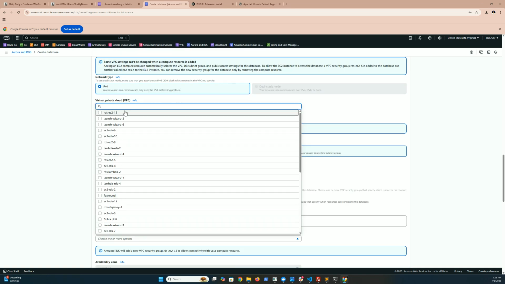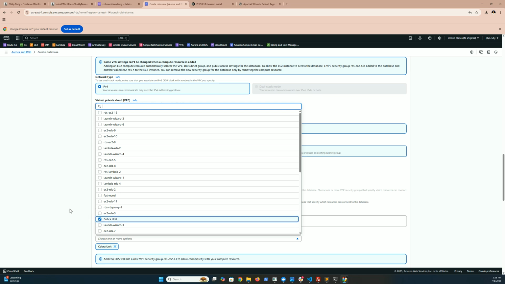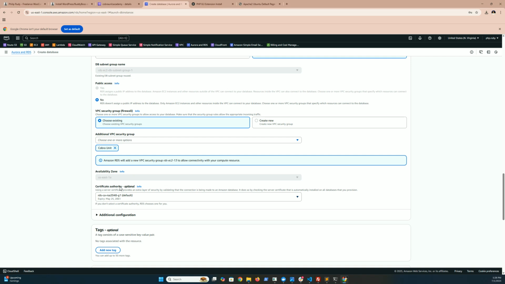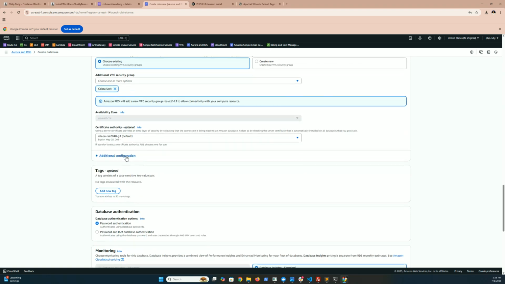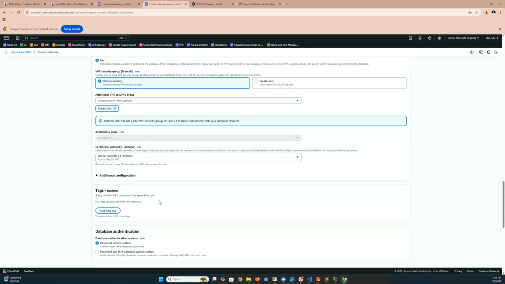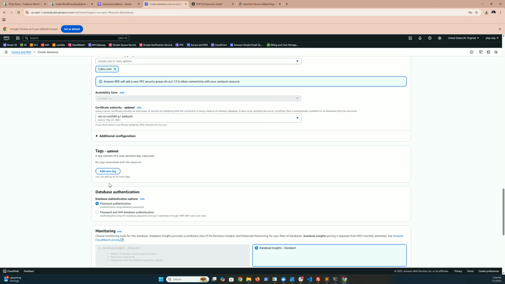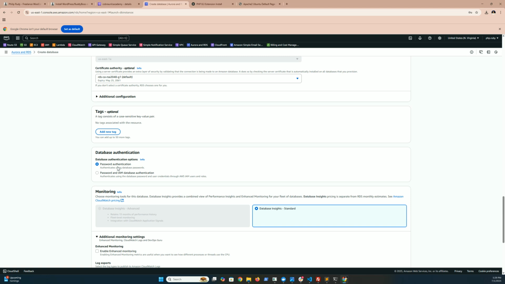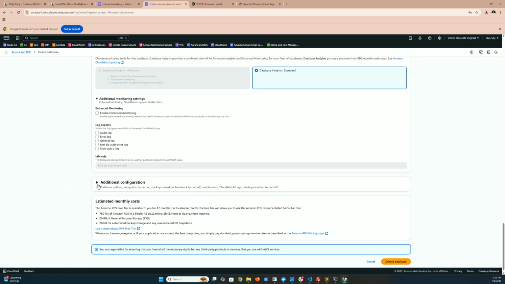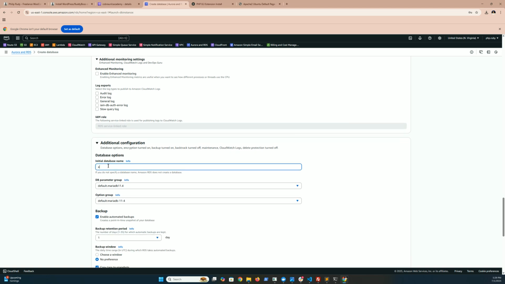choose the VPC that you have. It comes with a VPC, so this is the one thing that I'm going to have to ask you to figure out because I've already made a ton of VPCs, but you should have a default VPC. If this is your first time doing this, just use the default one. Put a comment in there if you want me to explain that part, VPC. Password authentication, you don't need the IAM stuff. Additional monitoring, no, don't click anything else except for this initial database name. Make sure you put it in here.